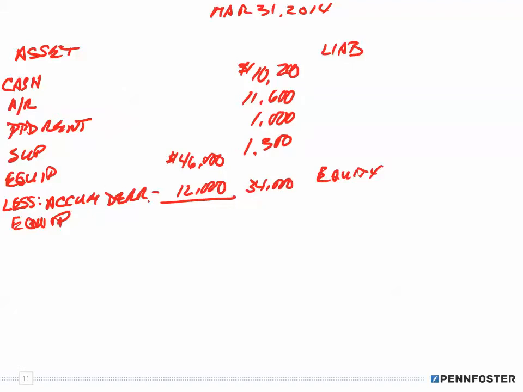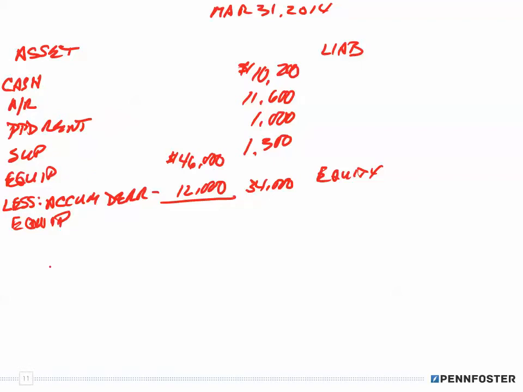Now, notice that it isn't on a separate line by itself. Okay, if you're looking at the solution, it's right across from the 12,000. You don't put a number on a line without a description. It makes no sense to put a net book value of equipment and then have the 34,000 on a separate line. Having the equipment and less accumulated depreciation and putting the 34,000 on the same line as the 12,000, by generally accepted accounting principles, we know that that's the book value for our equipment because we have the description as the equipment.